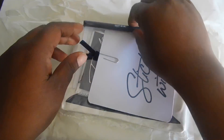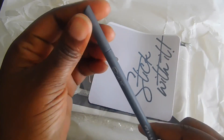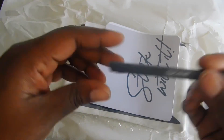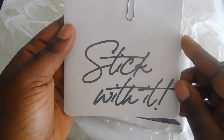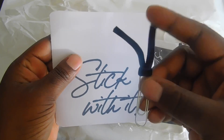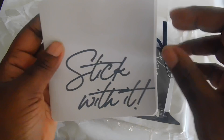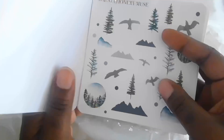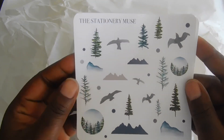Please excuse my hands — I was trying to get ready for work and I got this in the mail and really wanted to review it. And then we have our Japanese pen here — stick with it. It's a cute little bow and that is navy blue velvet. She always makes sleeves for her stickers — it's the little details that count for me.